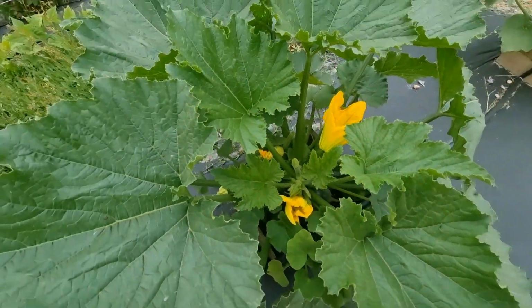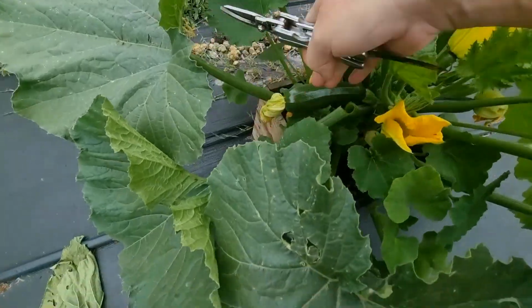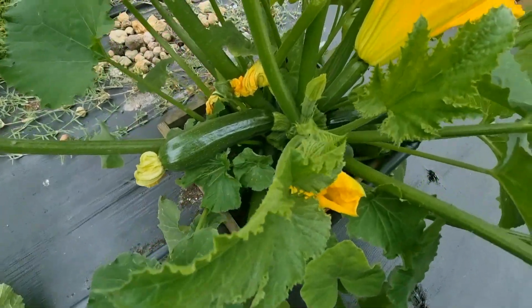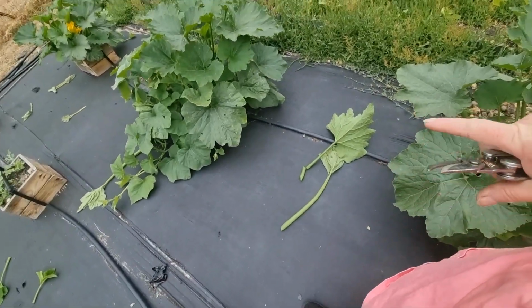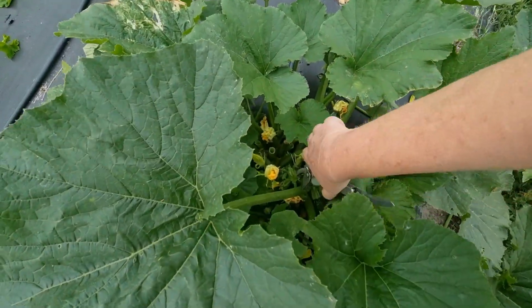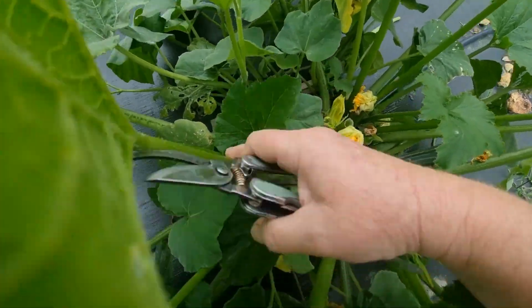Now this one is where I managed to miss a couple of zucchinis that got really big. I'm going to take this big leaf out here. Ideally, you need to cut them back as far as you can, but if you can't get all the way in, don't stress too much about it. So you've got some more nice zucchinis coming up there. Now, I usually just drop my leaves on the ground. It kind of helps bugs to get that far and not into my plants, and it doesn't worry me if it's sitting there. It'll just compost down. Take this big one out of here so I can see what's going on. Lots of zucchini happening in here and lots of pumpkin happening in here.